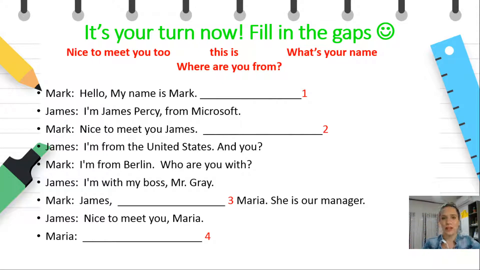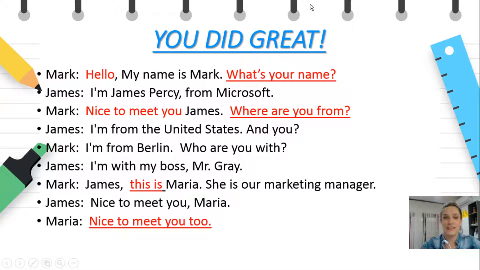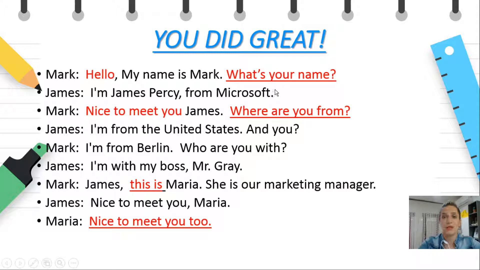Well done. I think you're already done with this exercise. We're going to work through it together now. We said that we have to fill in gaps one, two, three, and four with the sentences: Nice to meet you too. This is... What's your name? Where are you from? Let's do this together. I think you already did great. We've seen hello — the most common greeting word. My name is Mark. What's your name? So the first gap is what's your name — we are asking for more information.